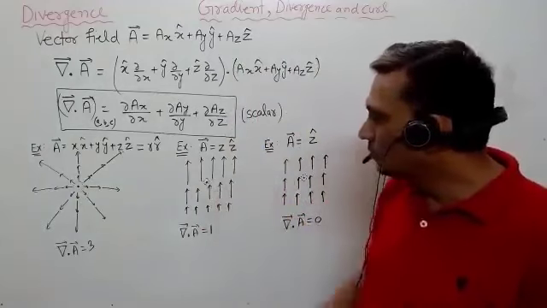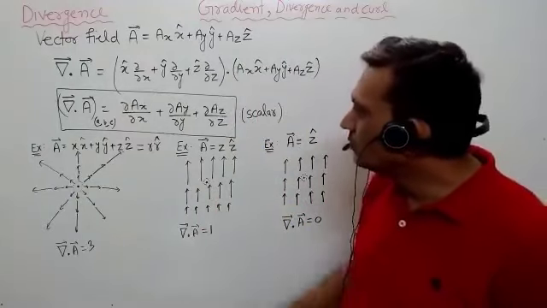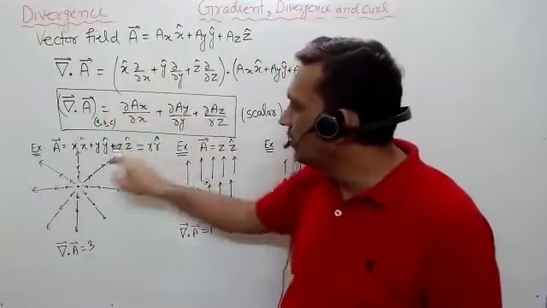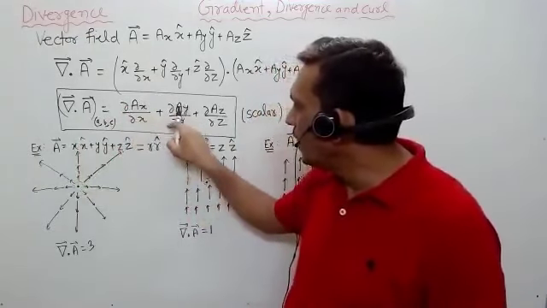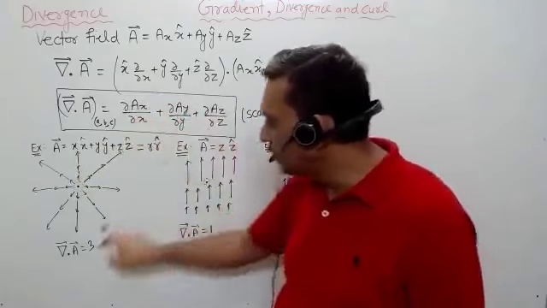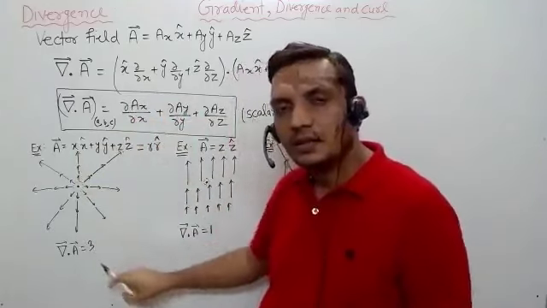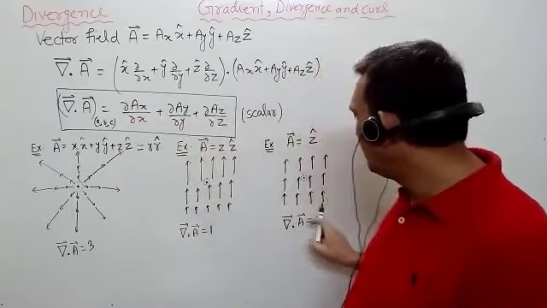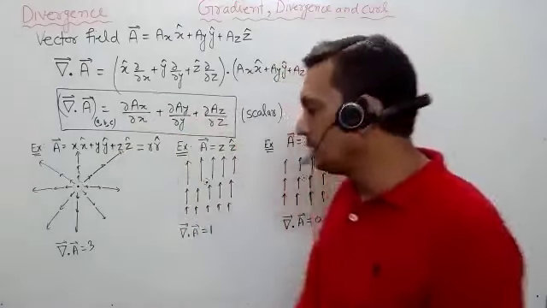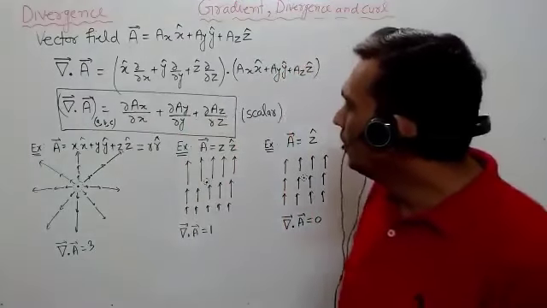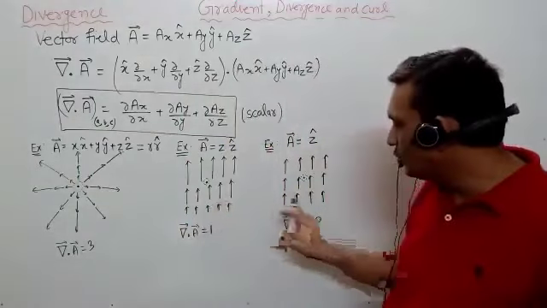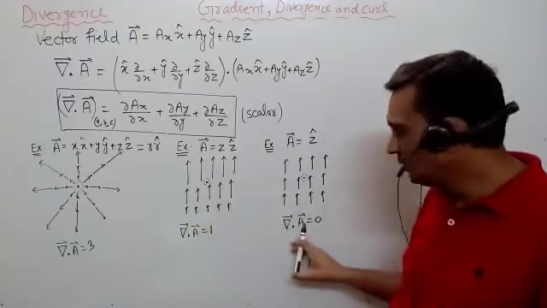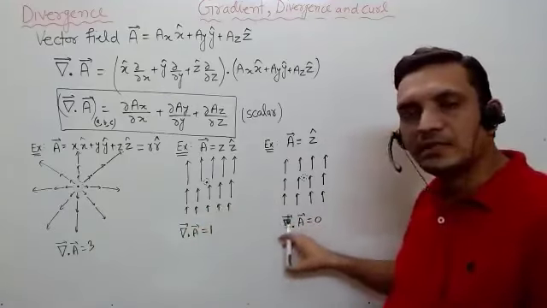If you compare these, 3 and 1 and 0, how is this, sir? Please explain. Use this formula. In divergence, you have to put Ax, Ay, Az. So if you put x, this value is 1, y is 1, z is 1. So 1 plus 1 plus 1, you will get 3 here. OK sir. In this case, Ax and Ay are 0, only Az. So you will get 1. And this is constant magnitude, so you will get 0. Now if you compare these two vector fields, you can see this is the reason of high divergence as compared to this point. This is the reason of 0 divergence.